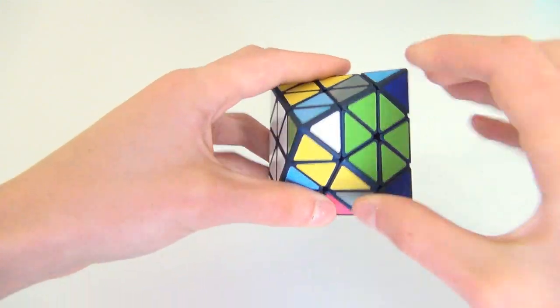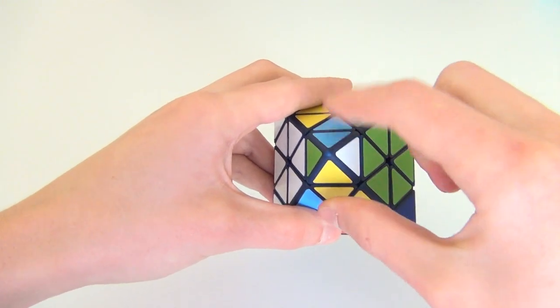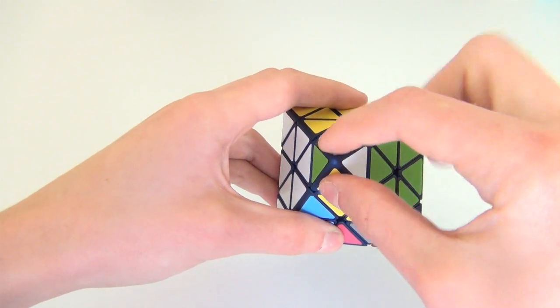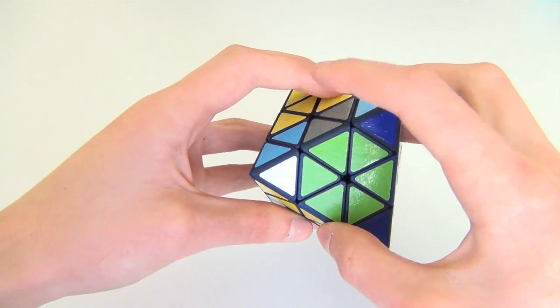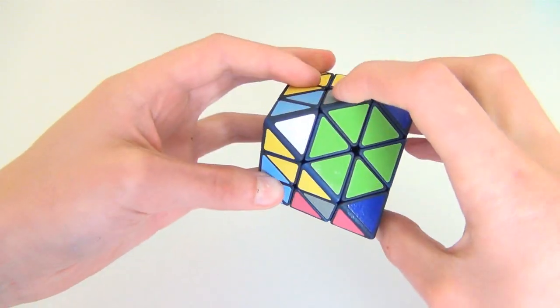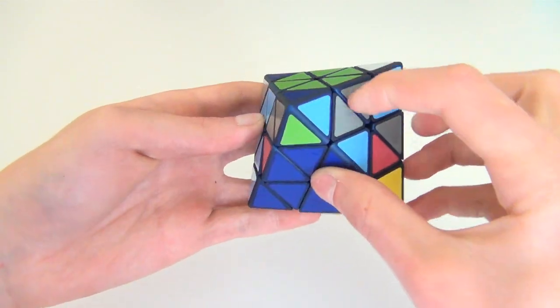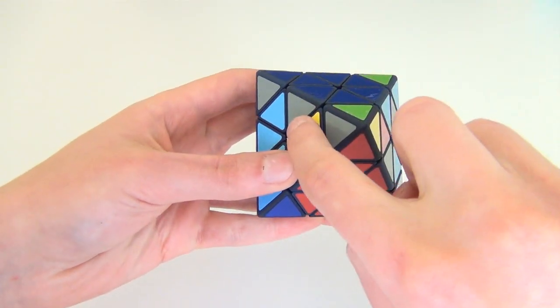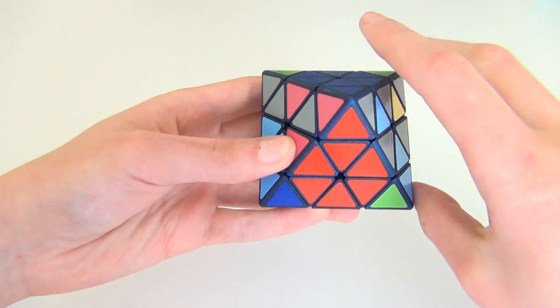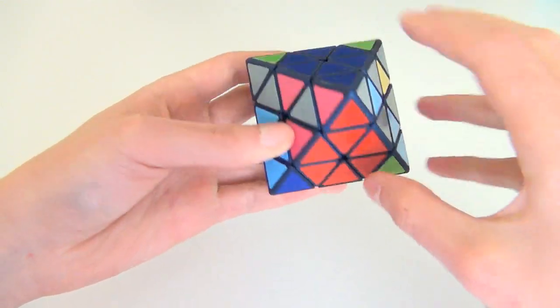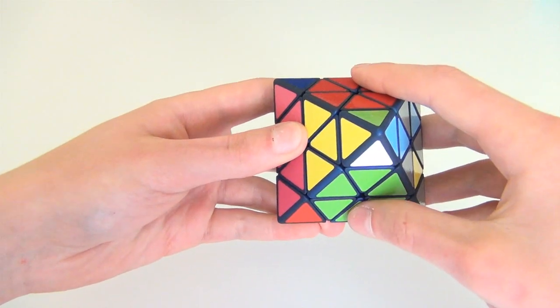So now we want to orient them, and actually we see something pretty nice, that our last bottom triple is actually already paired up. So that doesn't happen all the time, but it's nice when it does. So we'll first orient the top center, so the gray's over here. So we want to do U, puts it here, RW, the gray's right here this time, so we're going to do U'. Okay? So now remember that this was already paired up, so RO to reorient the puzzle.